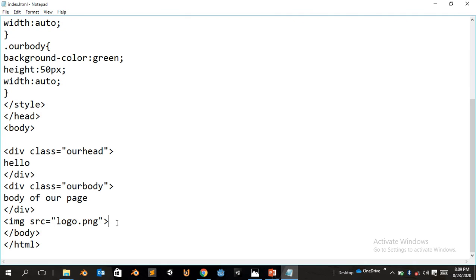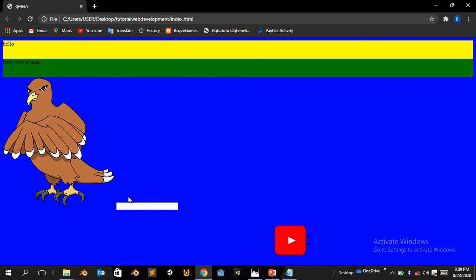So come back to our text. That's for image. You can also add videos the same way. It doesn't really matter. So what I'm talking about now is input. Input tag doesn't need a closing tag too. So let's say input, we're gonna write type. So let's say we want something like a text. You can write text here and press Ctrl S. Come here, Ctrl R. You can see where we can input our text here. That's for input.